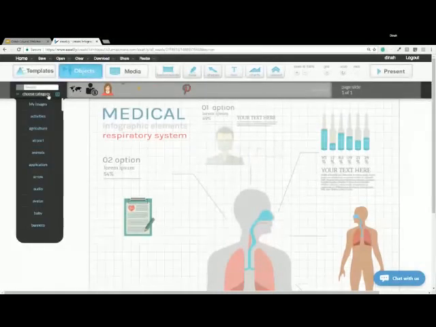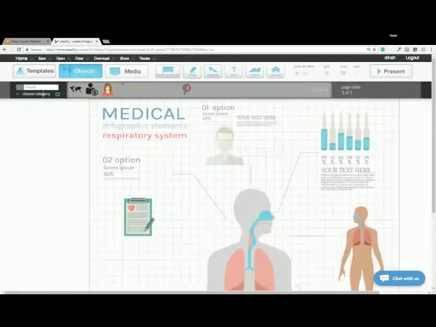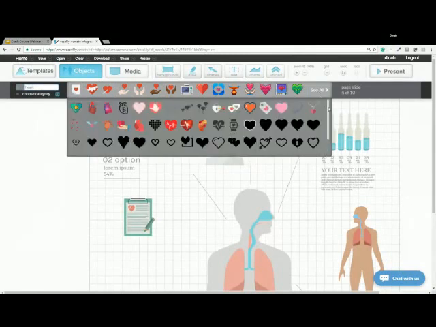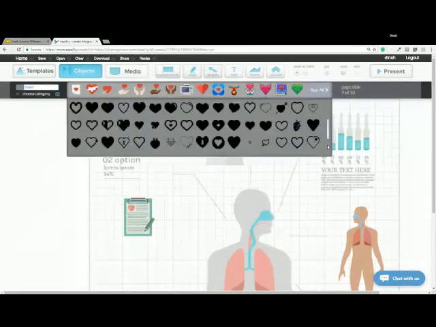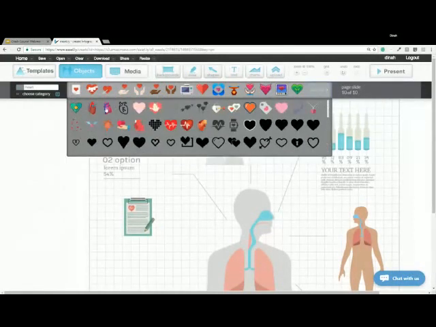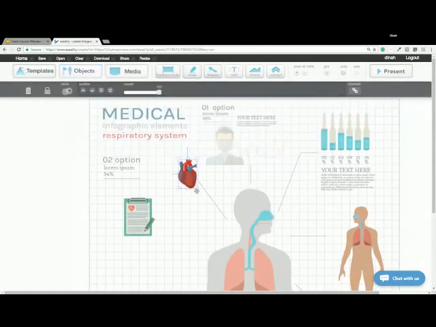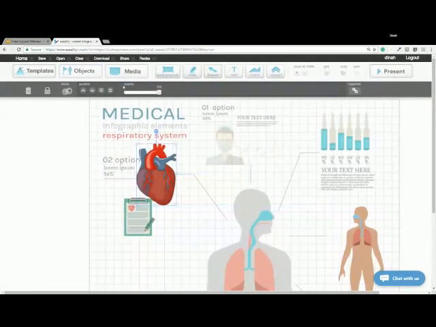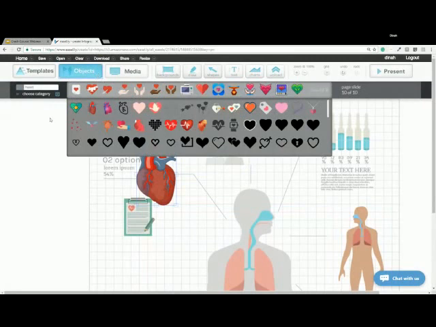Now you can also search through our objects. So if you're looking for, let's say, more images of a heart, then you'll see that I can type in heart. And again, I have a pro version, so you'll see that I have various examples that I can scroll through and see if I can incorporate another image that I would prefer to use within my infographic. And I'll just find one and drag it in and pull that in as an example. So that is a great way to add some objects.